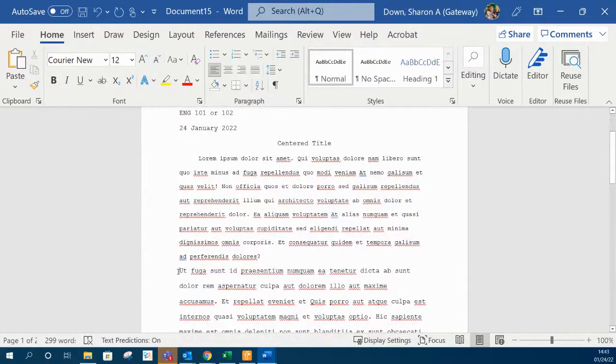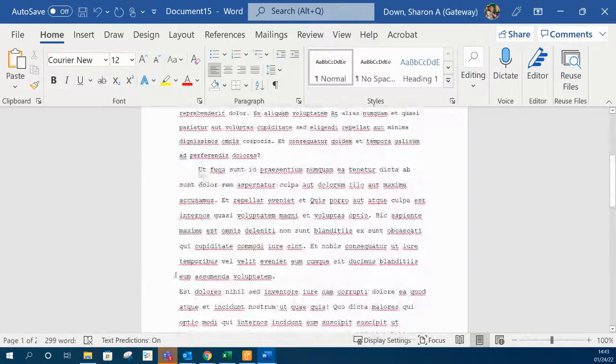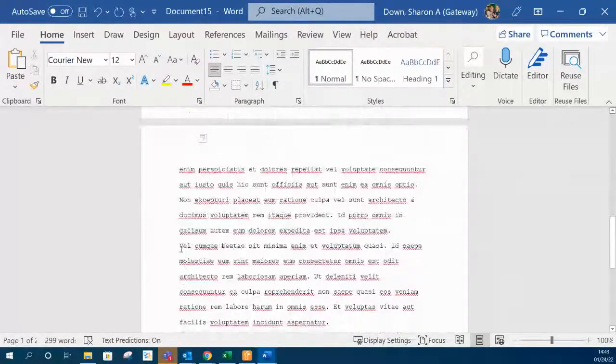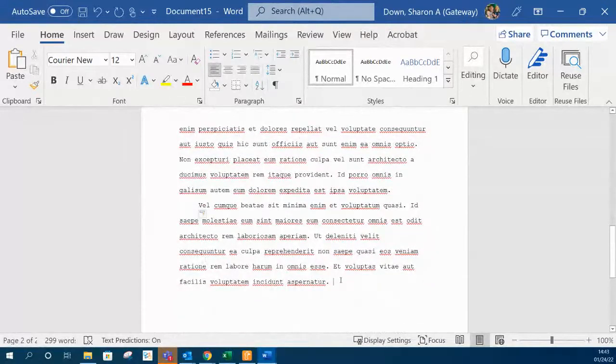It has not indented my other paragraphs, so I'm going to go quickly and just grab them here and indent them. But as you're typing, you will probably find that every time that you, in fact, I'll do it here at the bottom. If I hit enter again, notice it's already figured out that I want to have stuff indented. So you don't need to hit tab if it's doing this for you.